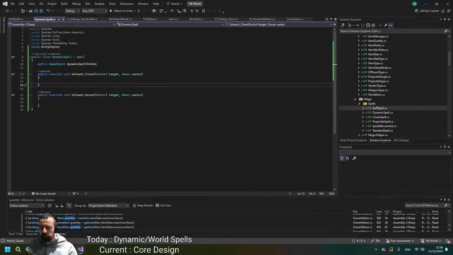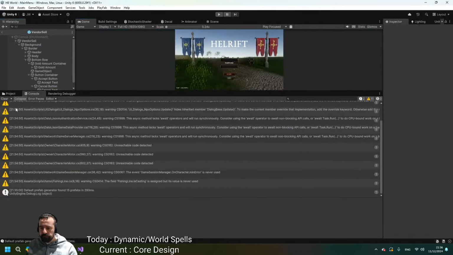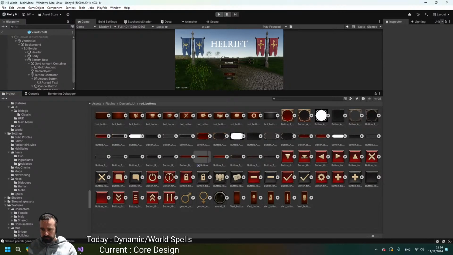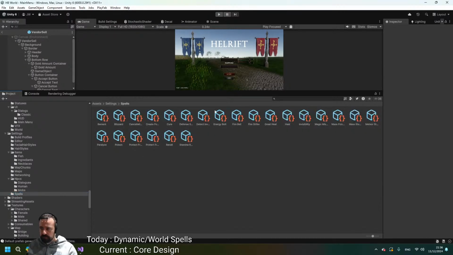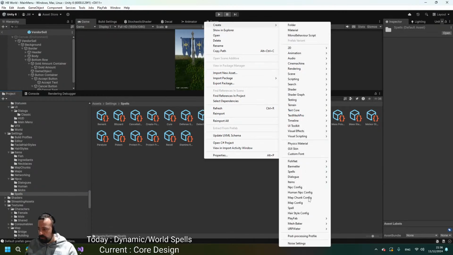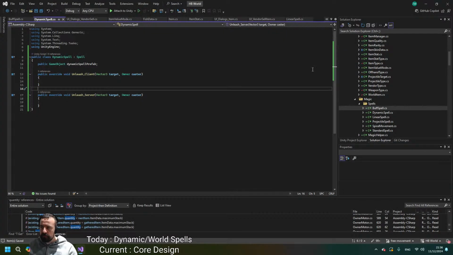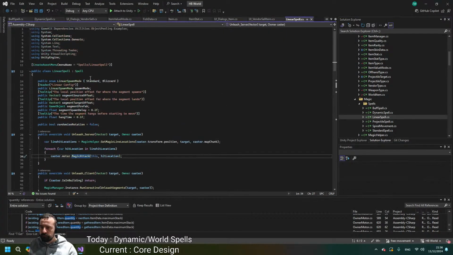Okay, so I'm going to set up a spell in our settings. Where are we? Spells, right? And because I've set that up, it should come up dynamic spell. Oh, because of this, create asset menu.